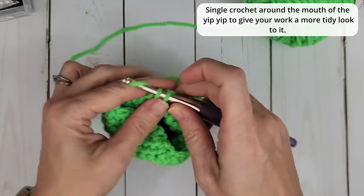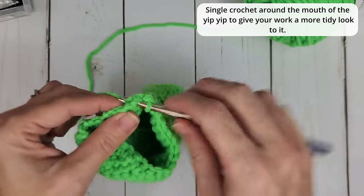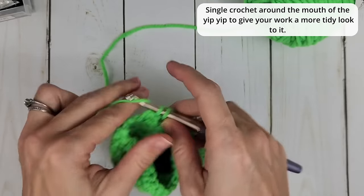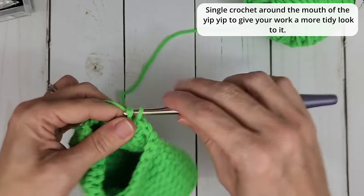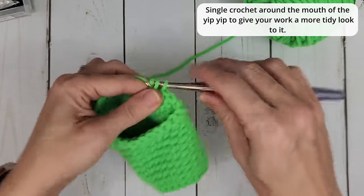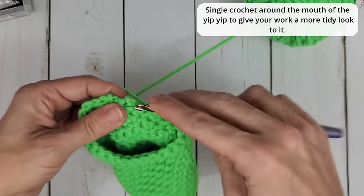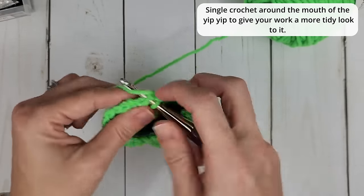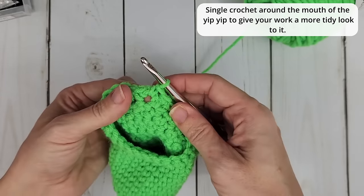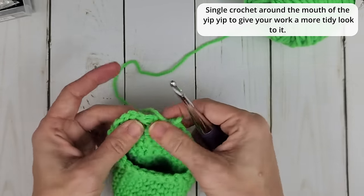And then we're going to work up the opposite side. Again, approximately putting a stitch into each row. This is the kind of, I wouldn't say tricky, but just trying to find a good spot to insert your hook to make those single crochets can be a little bit difficult. And we're going to go all the way up to the top where we have our first stitch. See, that spot right there is probably not the best because it's a very large hole.